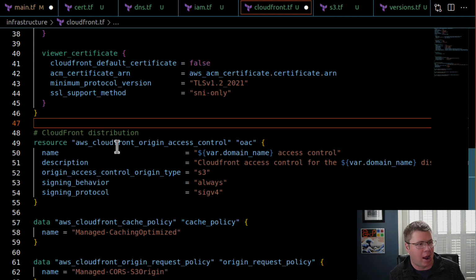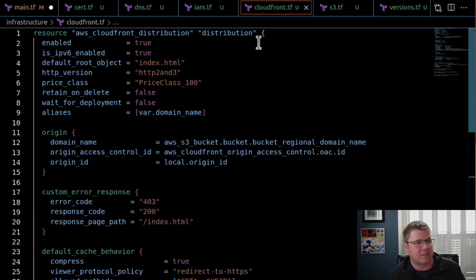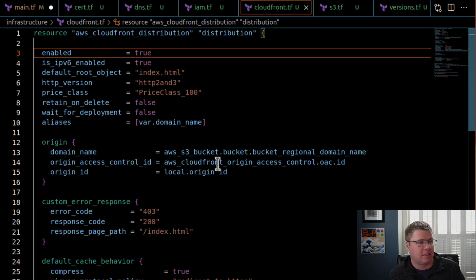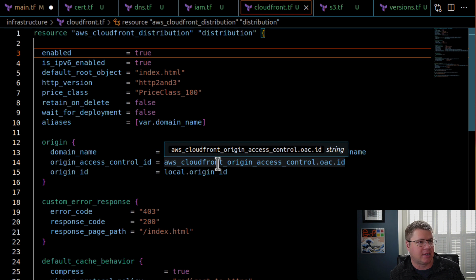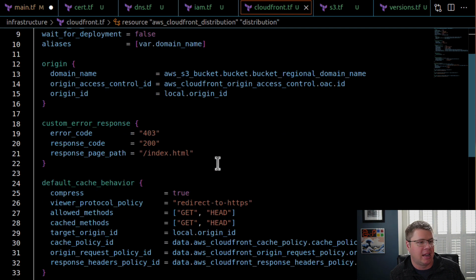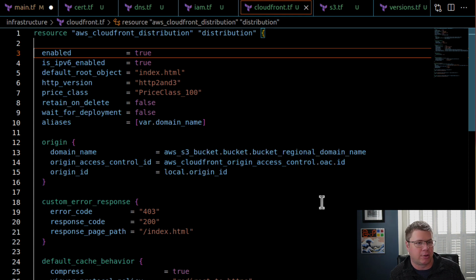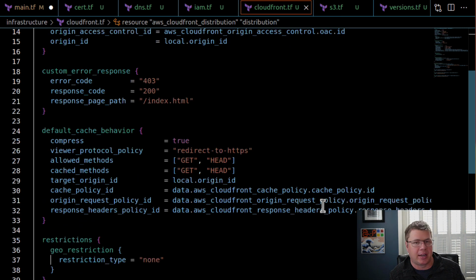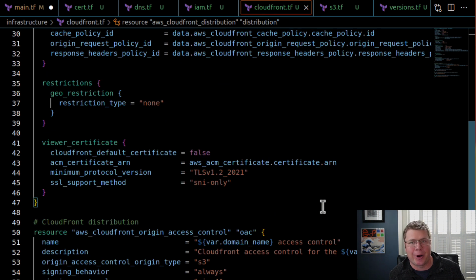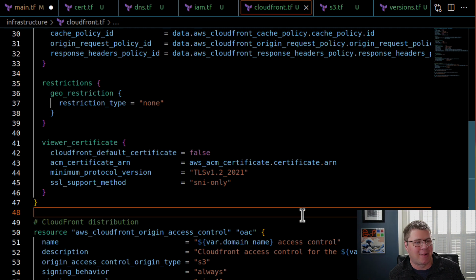So I would probably put that resource first, because this is where the meat of this file is. It's in this CloudFront distribution, and then these little sub-resources are really just fanning out from this main resource here. And they provide additional flair or color to the conversation.